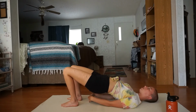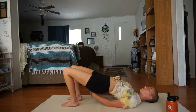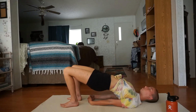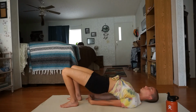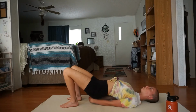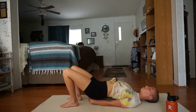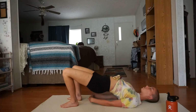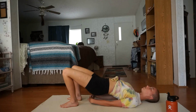Next, we're going to lay on our backs and lift up our hips, hip thrusts. And I'm going to hold it for a little bit. This is a good exercise for the glutes and for the hip flexors as well. Works out your back muscles too. It'll just keep you strong. Remember to breathe. I know it's intense.